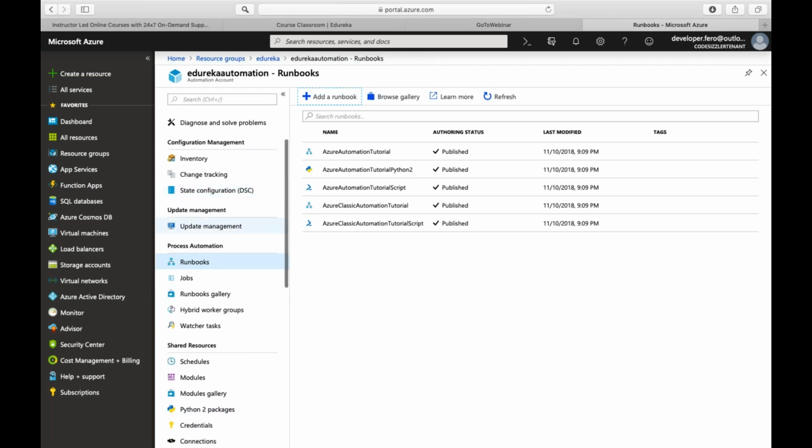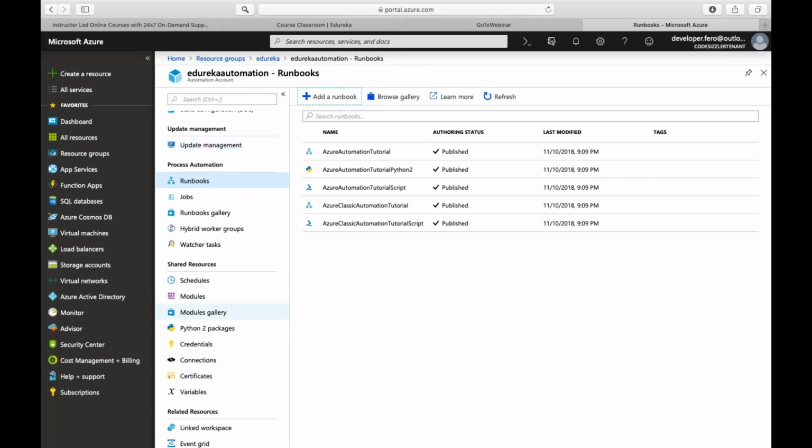Meanwhile, I will just go here and help you make sense of these assets. Azure Automation account contains six types of assets which you can find here. One is schedules, then modules, then certificates. You have variables that you can create, and then you have the credentials. Finally, you should have something called connections as well.